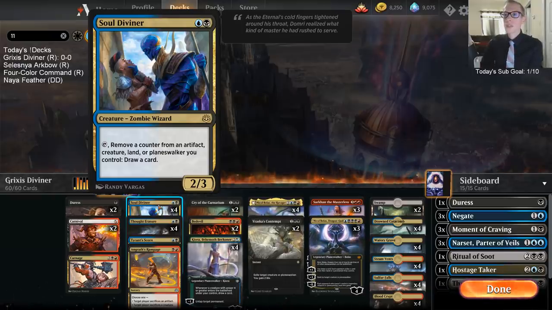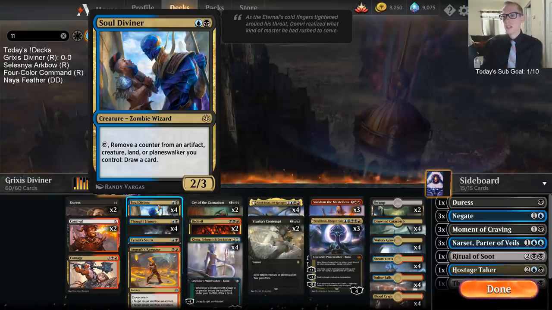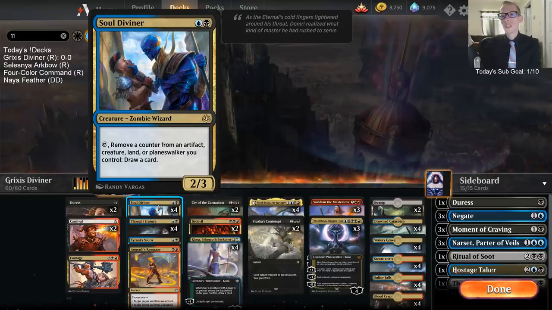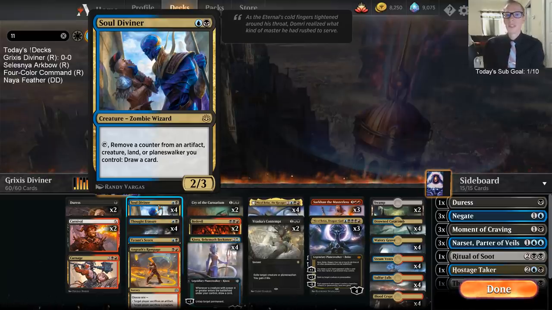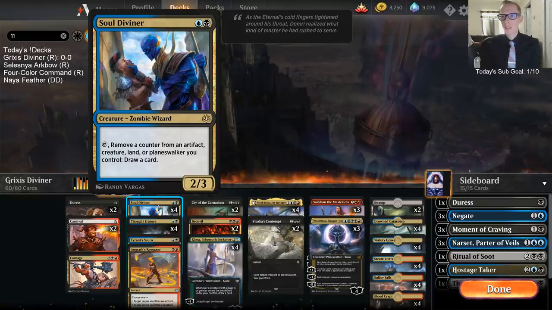So basically, Soul Diviner is a 2-mana, 2/3 Zombie Wizard that lets you remove counters from stuff to draw cards. I wasn't super high on this card during our set review, but I could see it. Anytime you have an ability that says draw a card, it's certainly worth keeping in the back of your mind whenever you are putting together Standard decks.